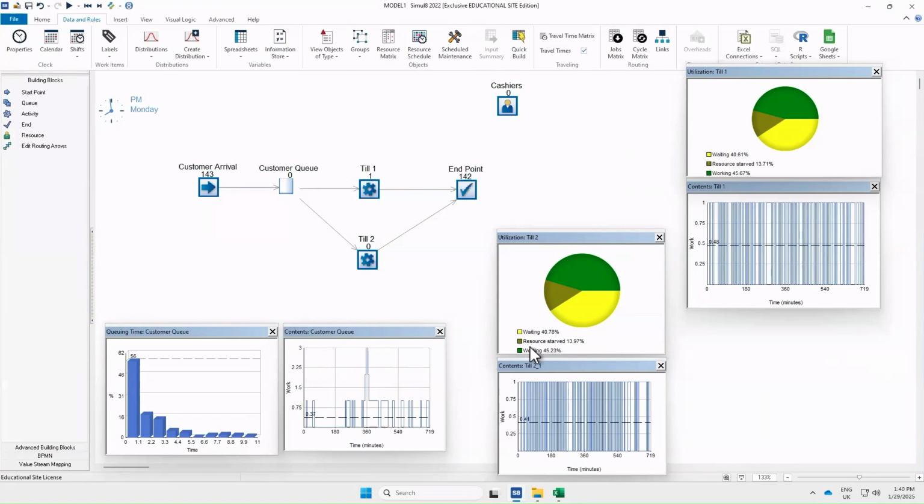So again, the system is quite efficient in minimizing the queuing time, but somehow each till here is under the expected capacity, or underutilized. So you need to adjust a lot of policies or strategies to meet your expected capacity for your systems.